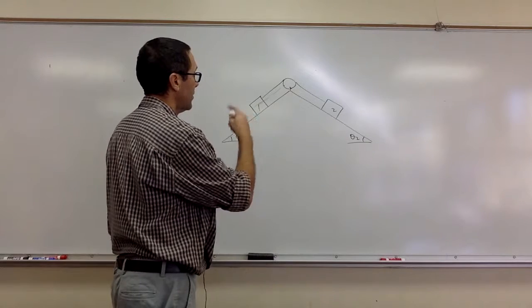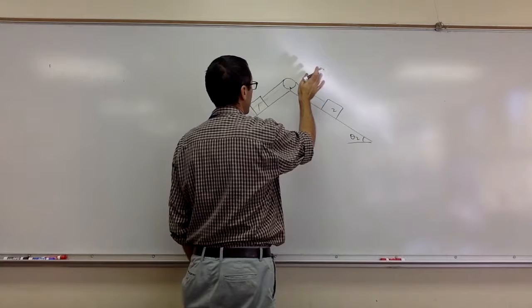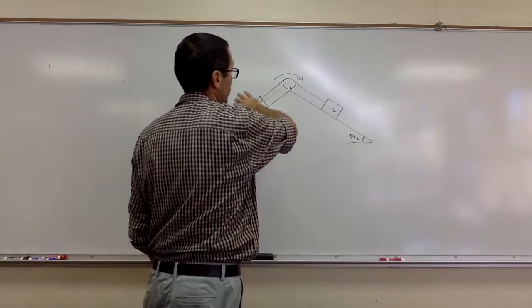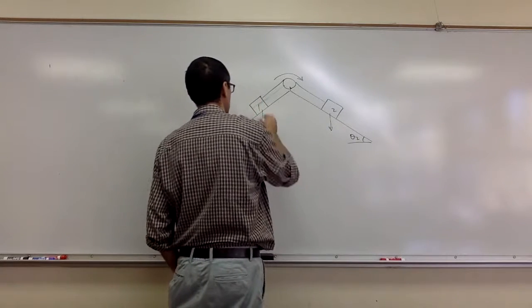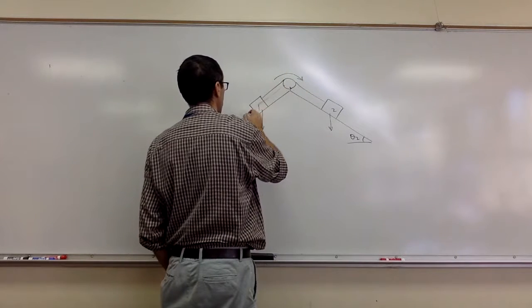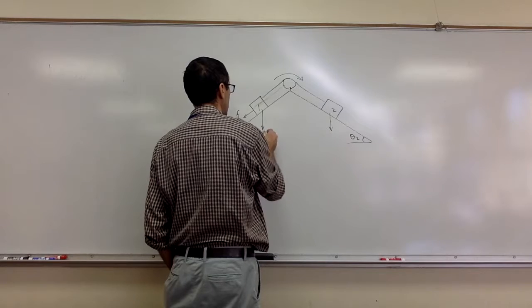So I think we should come up with a quick way to figure this out. So let's just look at all the possibilities. Let's make the prediction that it's going to go to the right. And let's write our equilibrium statements. So here are the forces. This is the mg. If it's going clockwise, friction is down on this one. I'll call it F1. This is M1G.